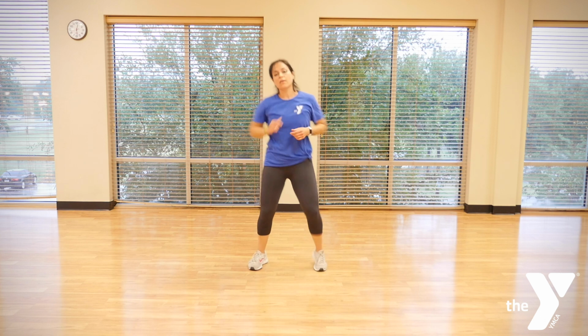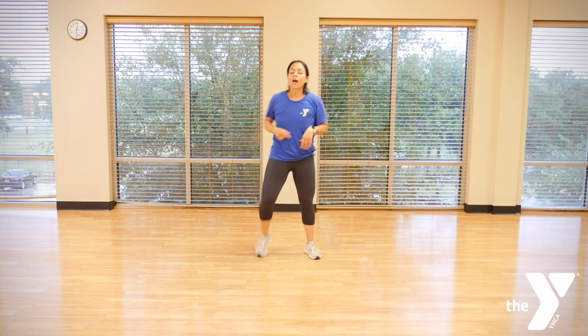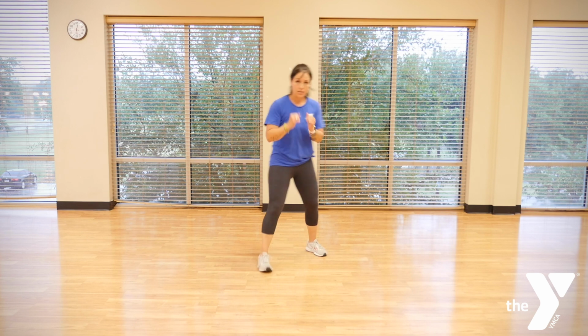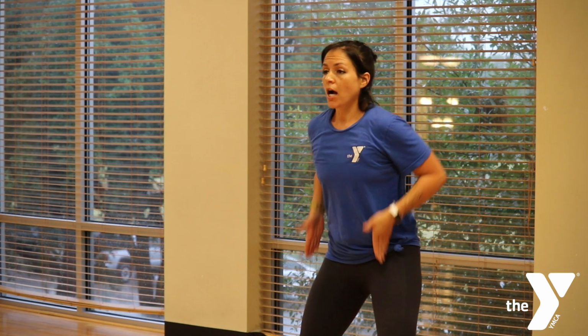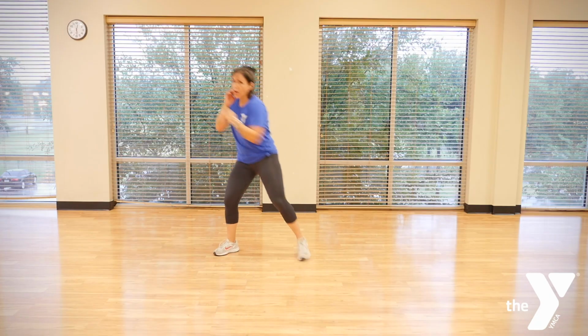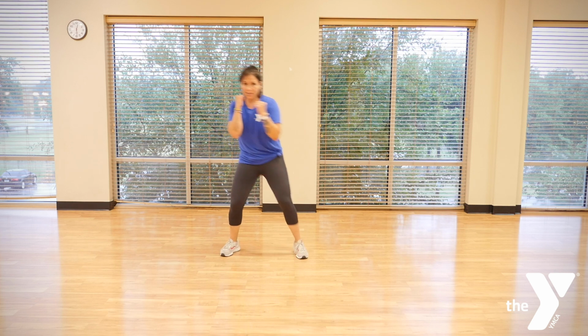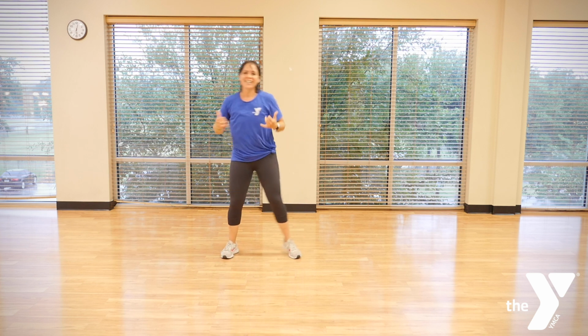All right, march it out for a sec. All right guys, so like I was saying, our first section is our punching section. We've got some jabs and crosses we're going to throw from our boxing stance, and then we're also going to be working in our horse stance with our uppercuts, and we've got some uppercuts and crosses to the corners. Stay in control of your arms, throw nice and strong punches, and have fun, right?